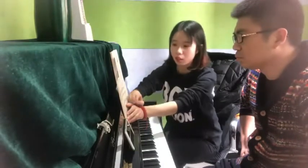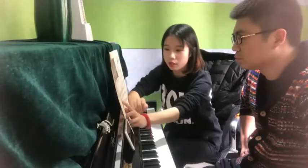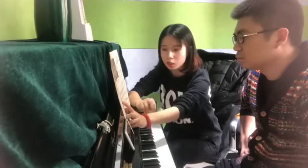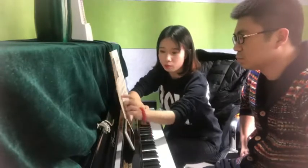And this is called the F clef. It is also called the bass clef. The F clef is opposite to the G clef.